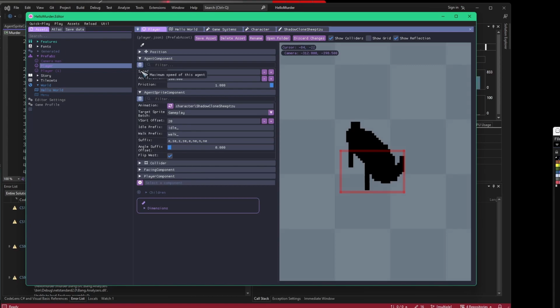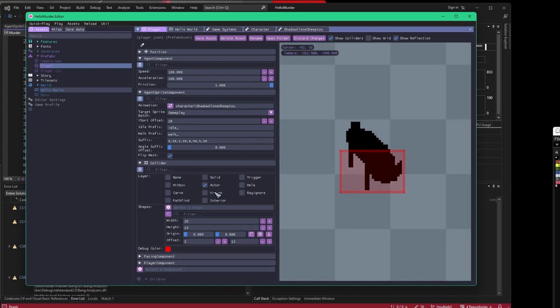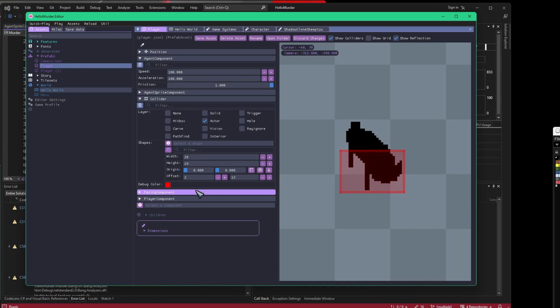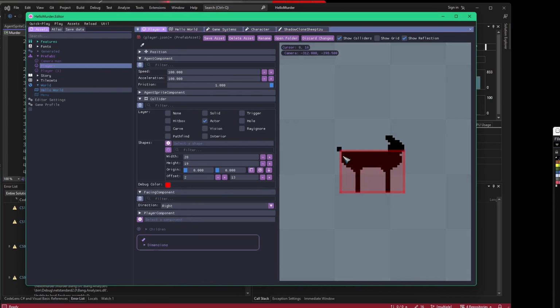Number one, I did change the collider in order to make it a little bit more realistic with how it interacts with the world for this kind of player shape. It's not a requirement. It's really just based on how you want your character to react. The way I did this is I took this sprite and set the collider.